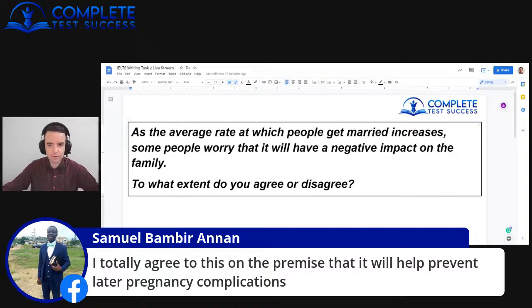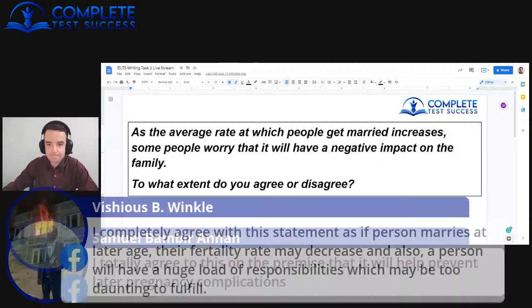Okay, so this is kind of a running theme. A lot of people have this idea as well. Samuel, keep in mind, this is relevant and specific. So that main idea is appropriate, but keep in mind you need two main ideas. To support your opinion, you need two. You have one, and it is relevant, but with only one main idea, you're not going to get higher than a band 5 for task achievement. You have to have the two to support your opinion.